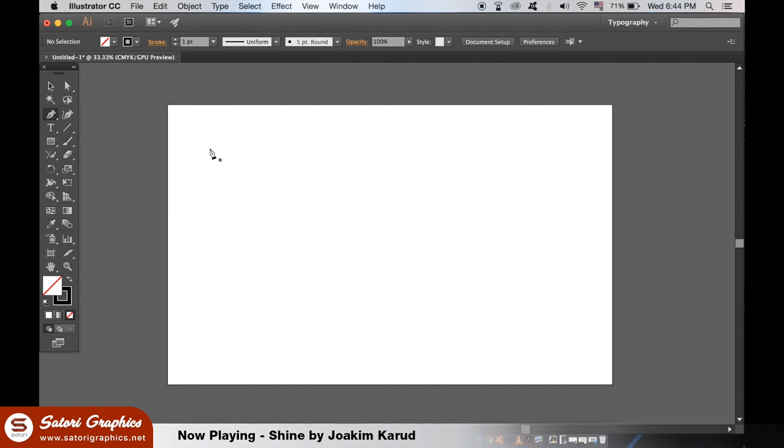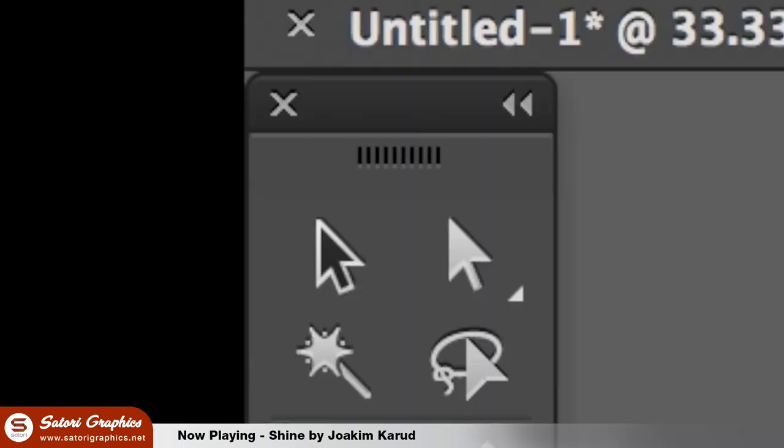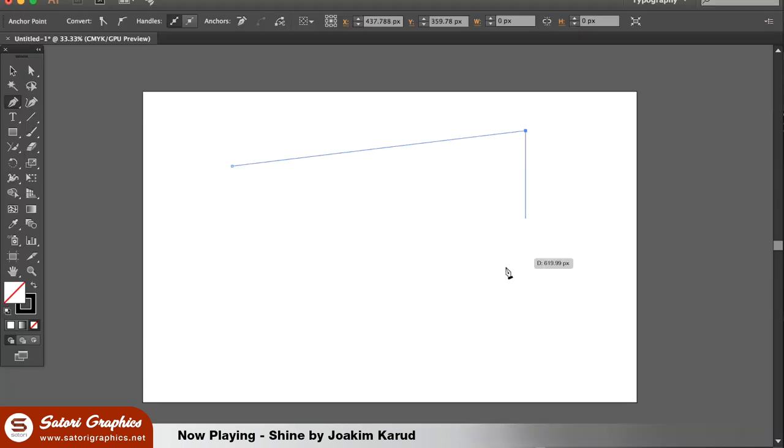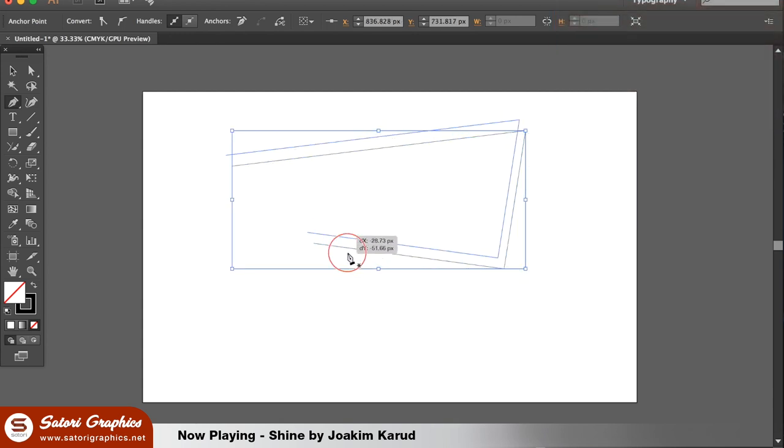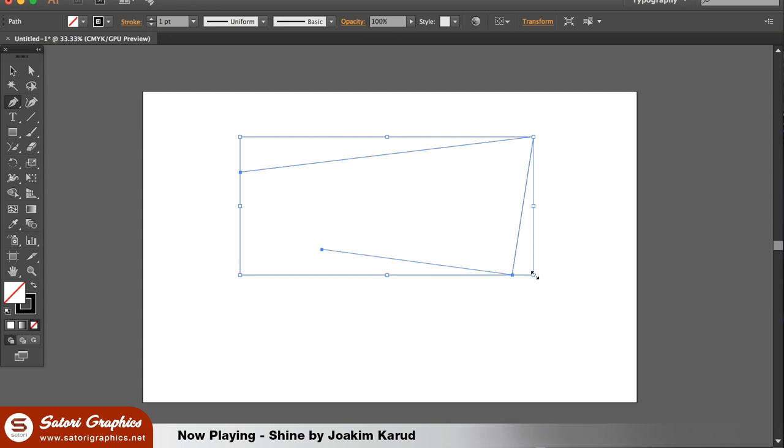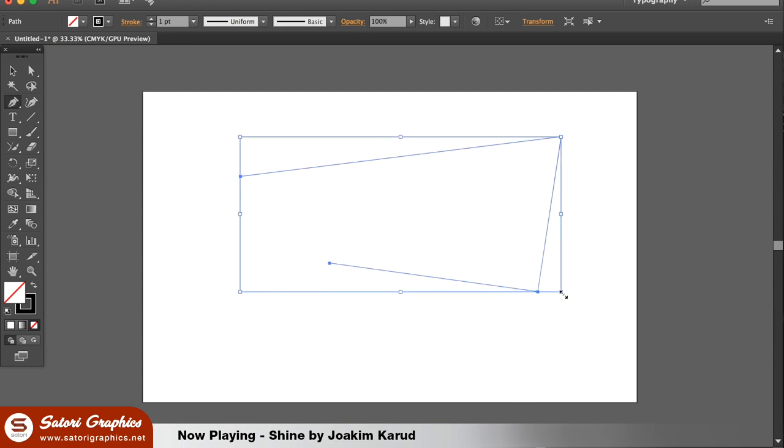This next awesome pen tool tip in Adobe Illustrator saves a lot of time. Whilst using the pen tool, you may need to edit or move your path part of the way through creating the line. You would normally have to click onto the 2 selection tools over here in the tool window. If you want to resize a line or move it, hold down Command on an Apple or Control on a PC, and you will then be able to move your line around and resize it. If you hold down Shift whilst resizing, the scale will be proportional.